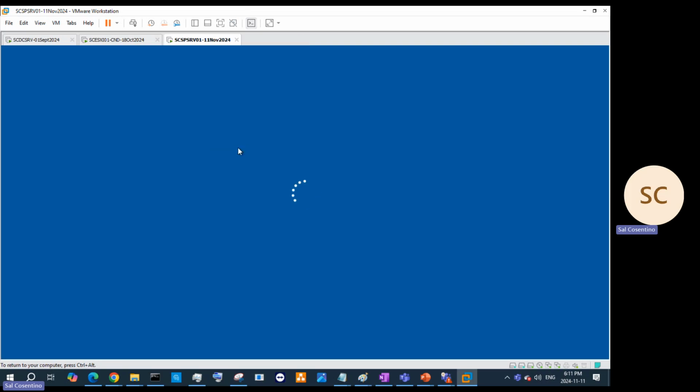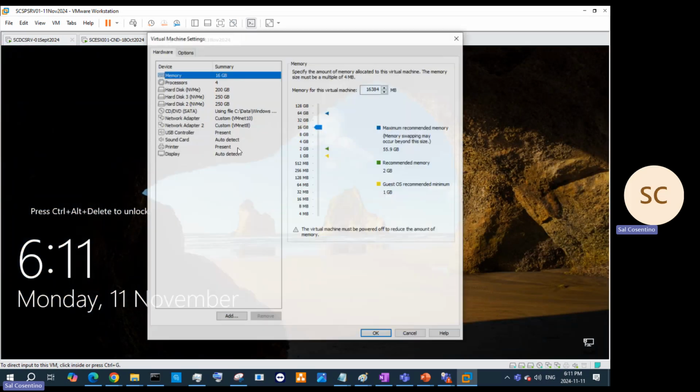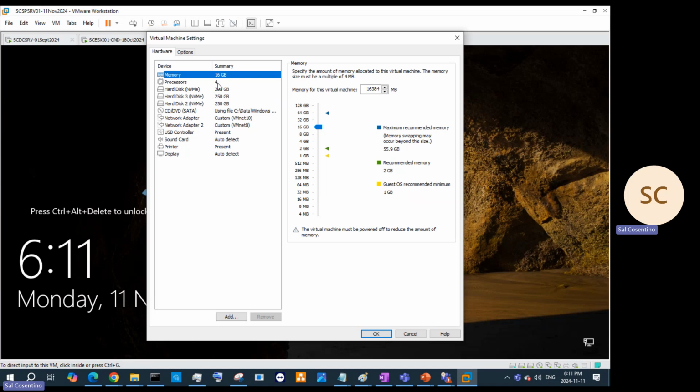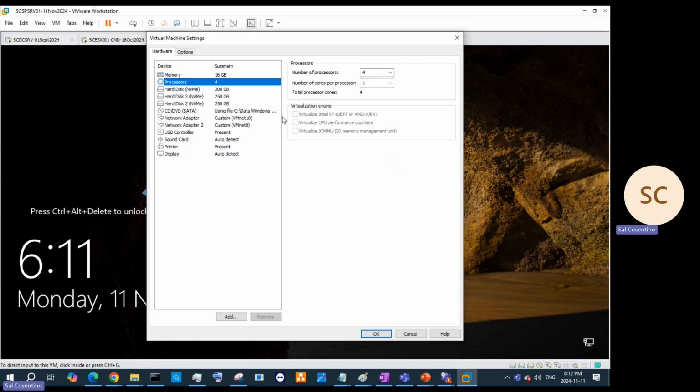So you go into your settings, just make sure the machine is off, right? So you're going into it, and you have more processors, so make sure you add more processors for each machine. You're looking at a max of two processors per VM you add.